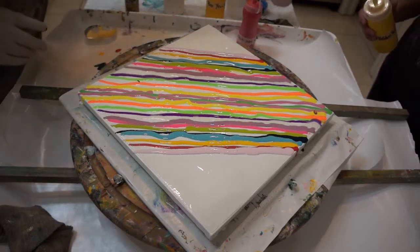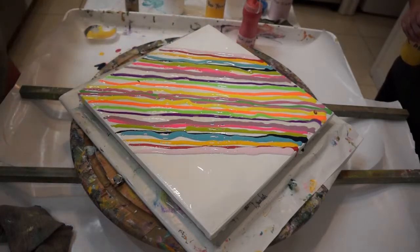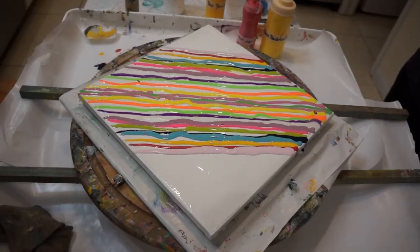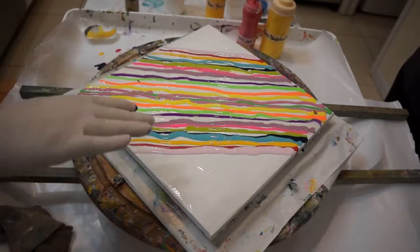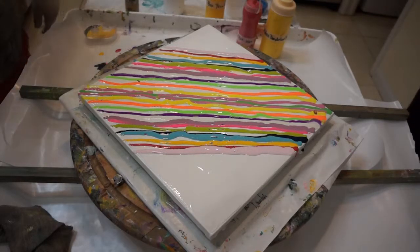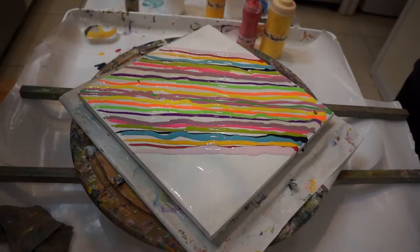I'm probably putting too much paint on this. As usual. You don't have to cover the whole thing because it's going to swipe. I'm going to swipe it this way, so I got to cover the rest of it. I've got this color purple. You've got a lot of purple here. I got a lot of reds. We got any greens? There's a magenta. Give it to me. Let's see what we have back here.